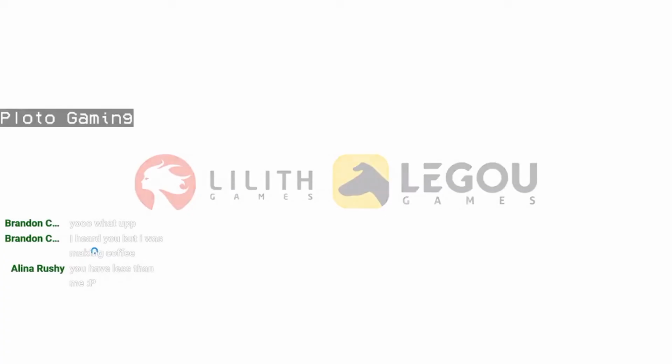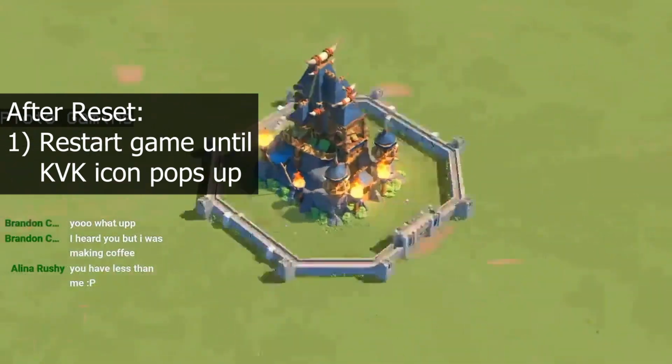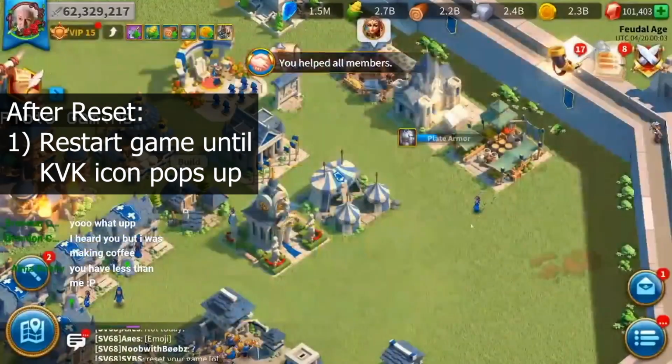So this is when reset hits. When reset hits, you want to make sure that you restart your game over and over again until the KvK icon pops up on the top right. Once it pops up, you should be able to teleport in your city. I'll put some gameplay of my KvK 4, which is the first ever Season of Conquest I've ever played.